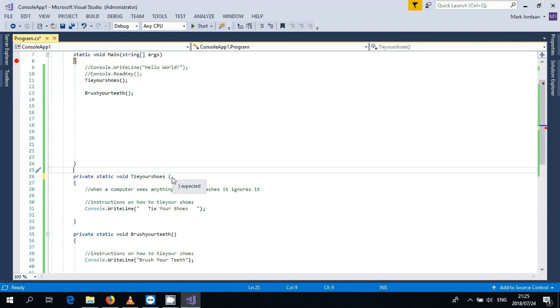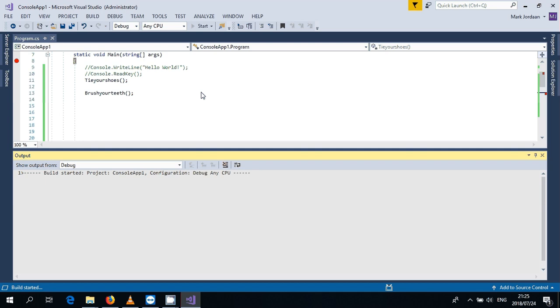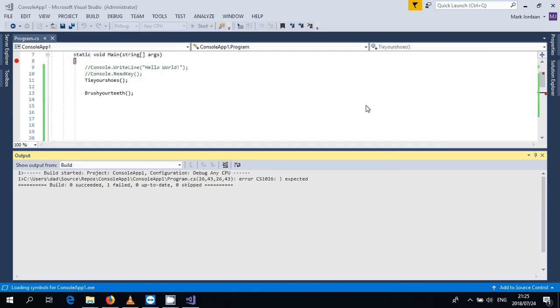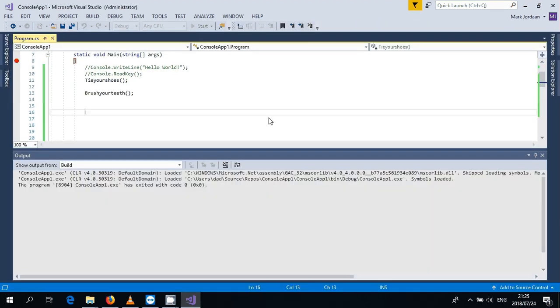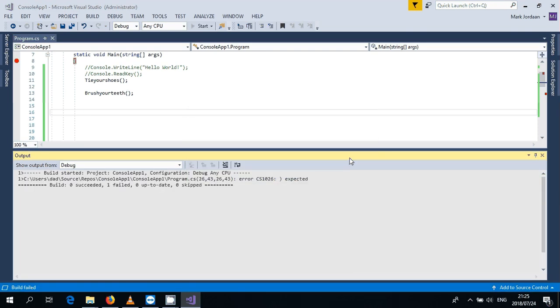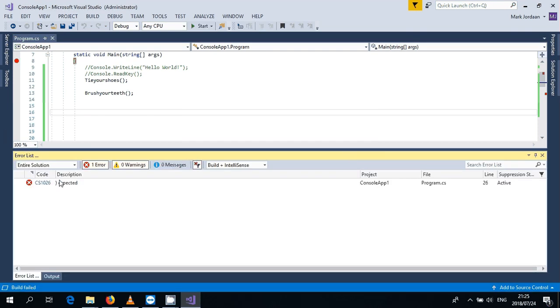It's telling me it knows there should be a closing bracket here somewhere, but you haven't put one. Then even if you try and tell it to run, it'll say to you, are you sure? And then when it runs, it's going to exit. Watch it. You see, it's telling me there's an error. And then it's just going to crash. It's going to tell me again. This is a simple one.